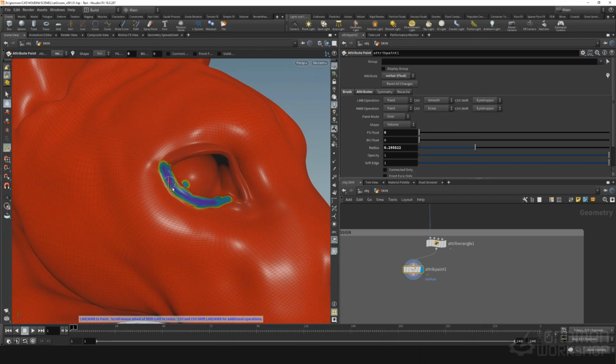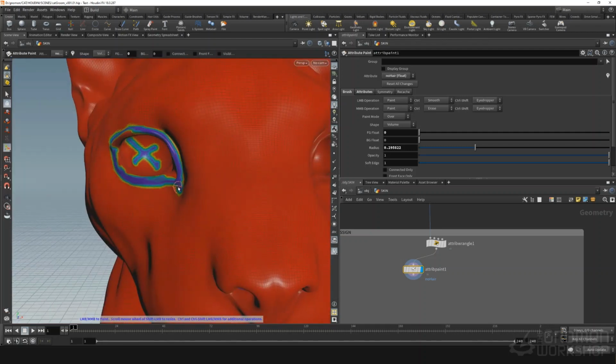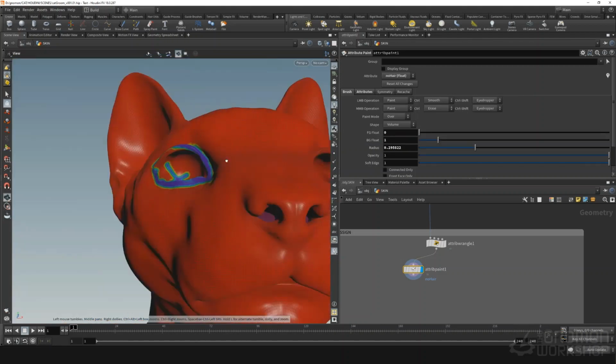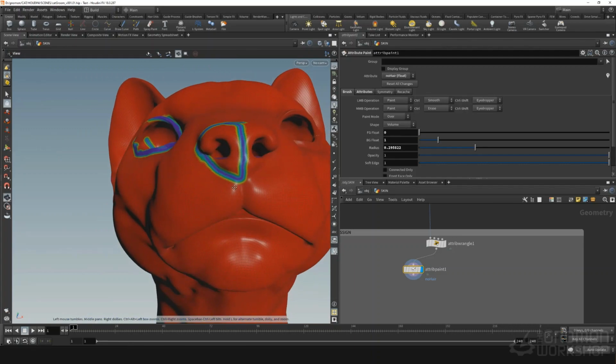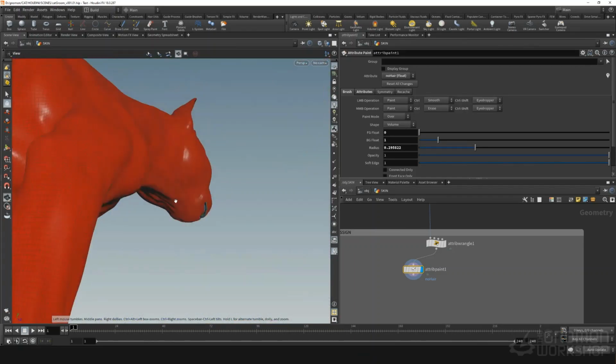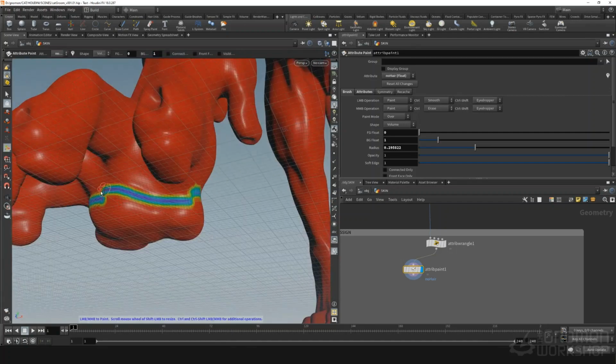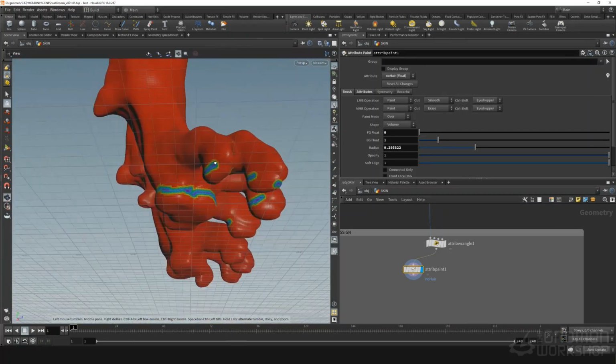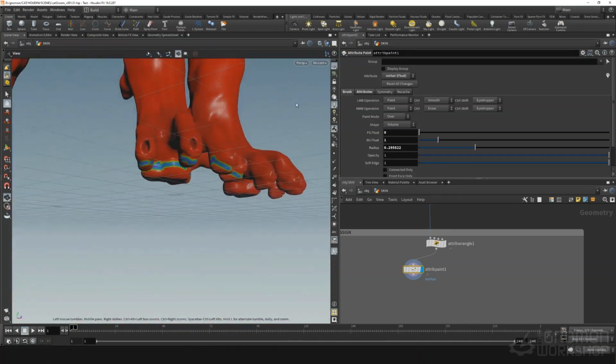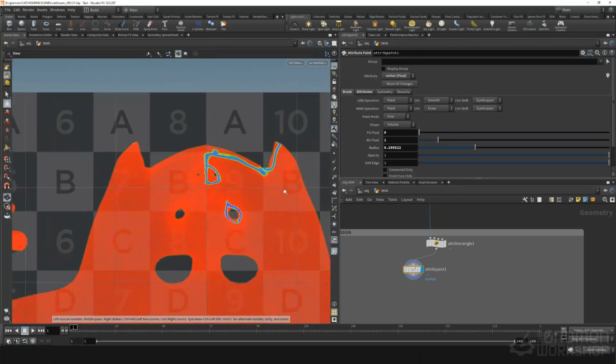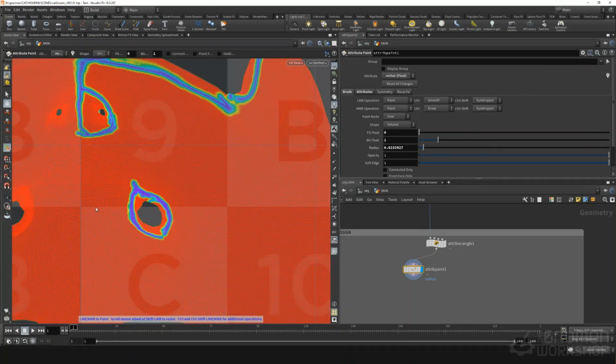What I want to do here is just paint out all these areas that don't have any hair, like the eyelids, the insides of the mouth, the nose, and I will speed this up a little bit. For those regions that I don't see currently, I will just mark them with an X. And I will just paint a rough outline, because there's also the option to go to the UV set and paint inside of the UV set. It's under perspective and there is UV view. It's numpad 4 in case you want to use the shortcut. And the brush sizes are different there, so you have to go with a lower radius value.